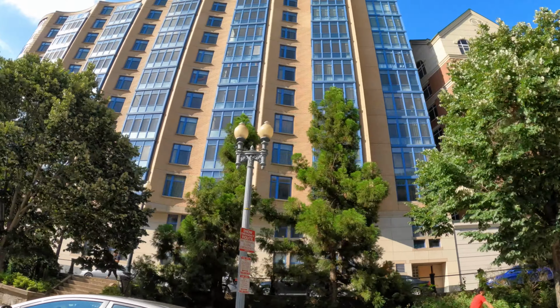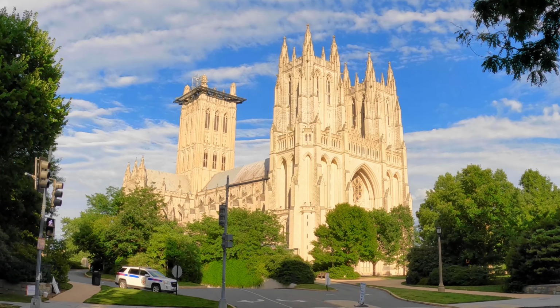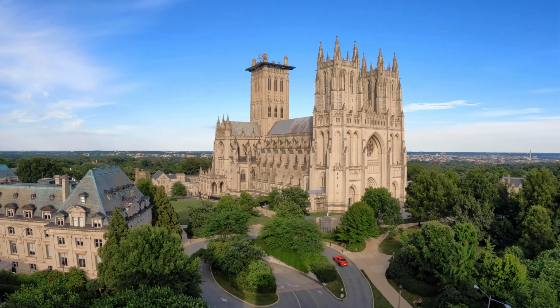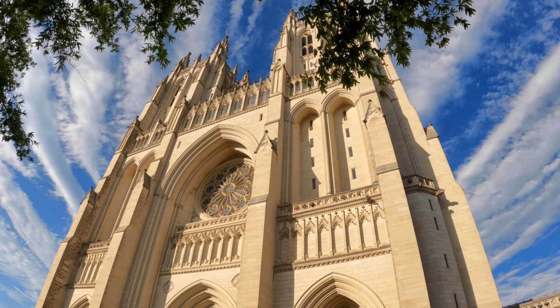Now let's go to another part of DC to see more amazing sights, like the Washington National Cathedral. Visiting this amazing church should be on everyone's to-do list. Absolutely stunning. I don't think this cathedral is tall enough, do you? It is the third tallest structure in town, and the neo-Gothic design will surely take your breath away. If the Hunchback of Notre Dame was ever to come to America, this is where he'd hang out.